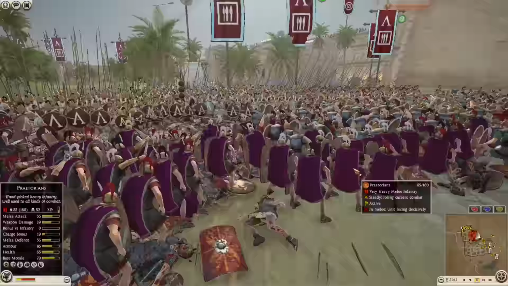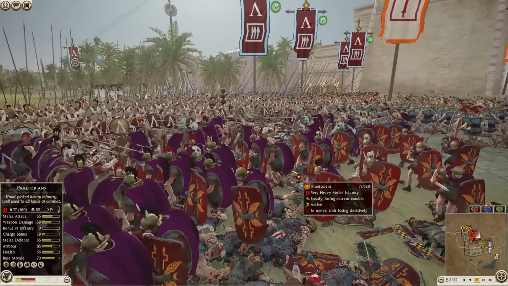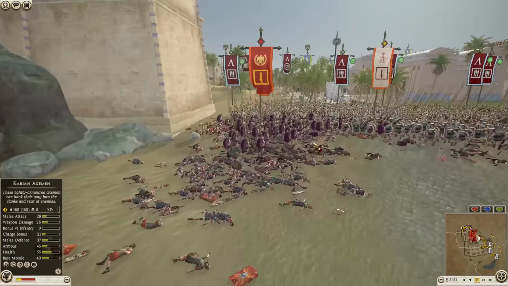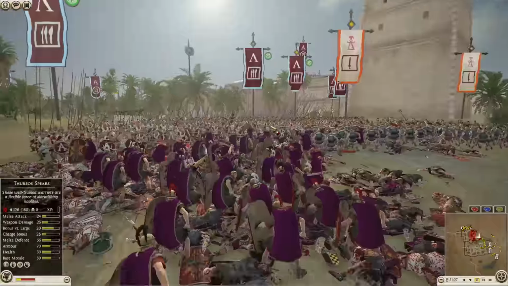We got the archers focusing down the Praetorian Guard. Again, that's why I think it's silly to move up the Praetorian Guard so early on when you have so many other units of infantry that could be pushed up. Especially taking on pikemen like this and taking on those arrows. It's just kind of a waste of a unit because they're so good that you should probably use them until late game. But they are routing, guys.